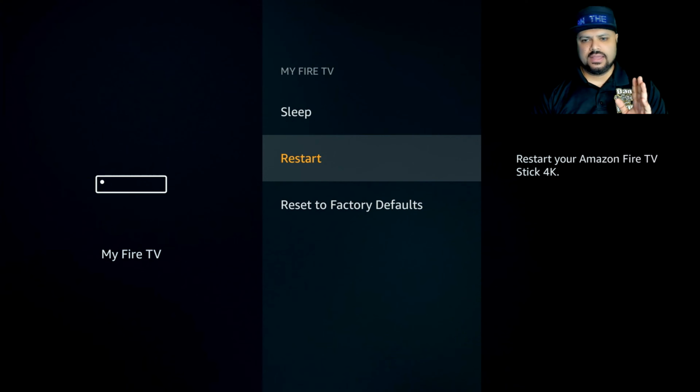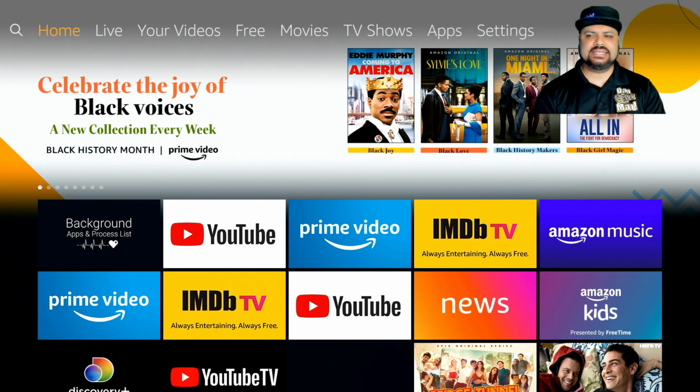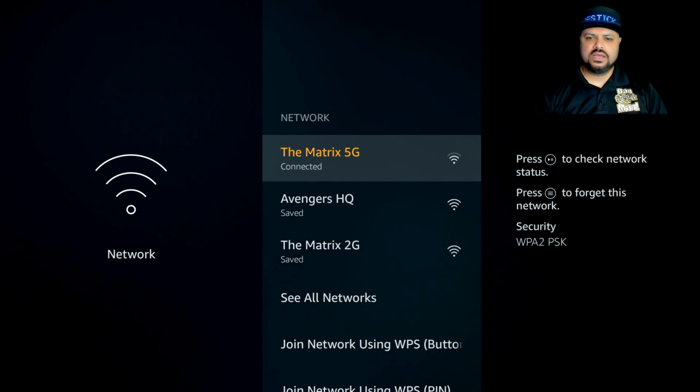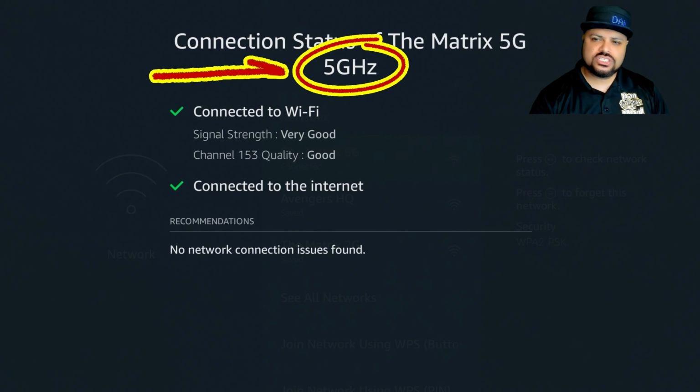It's going to start on its own, and it's going to go ahead and connect to the network at that point. And then what you want to do is, once it's fully connected and your home screen shows up like this, that you see all the apps, then you're going to go to the right to settings, go back down, go to the right to networks. You should be highlighted over your network, hit the play pause button, and then it should say 5 gigahertz right there at the bottom where I'm pointing that arrow.